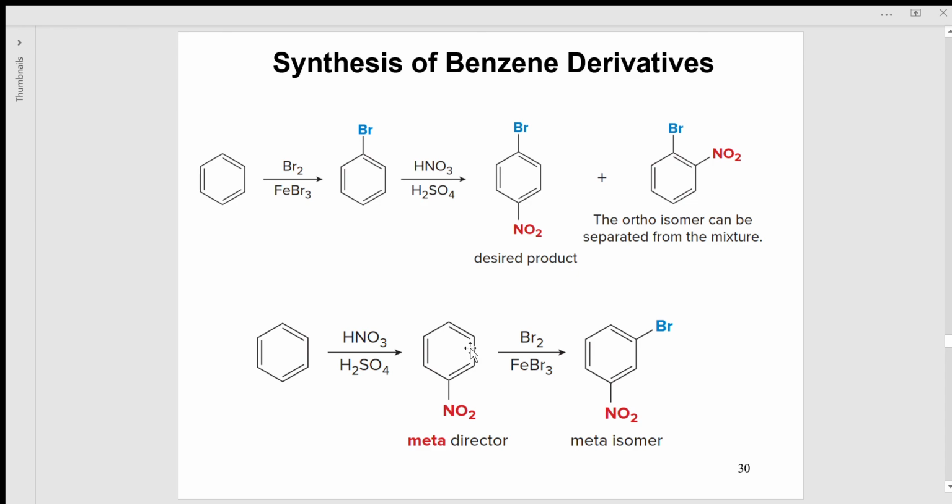Electron withdrawing groups like a nitro group are considered deactivators because they decrease the electron density in the benzene ring. And if we introduce the second group, they normally give us a meta-substituted product, meta relative to this nitro group. The halogens substituted on the benzene are the special case, and you need to remember they are deactivators but also ortho para directors. All right, that's for the second discussion.